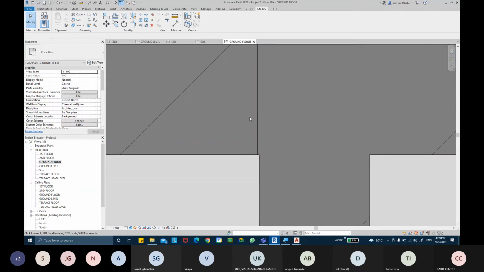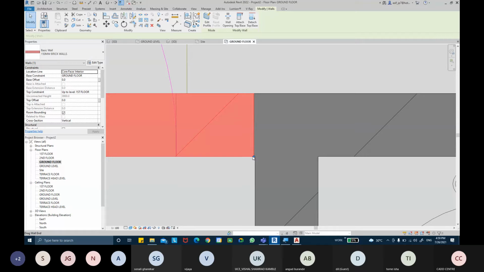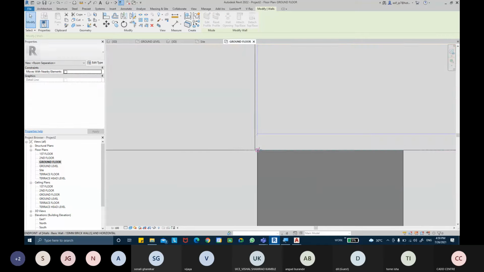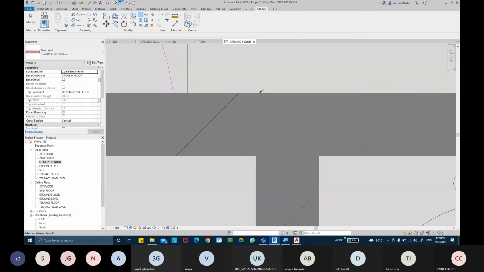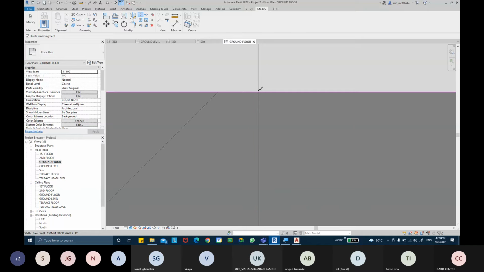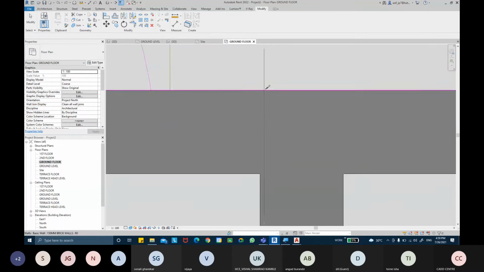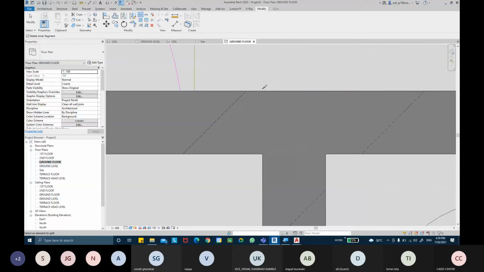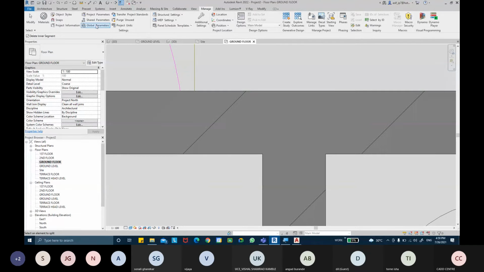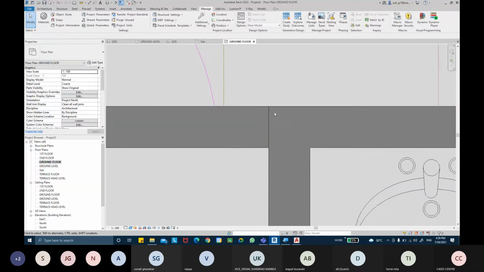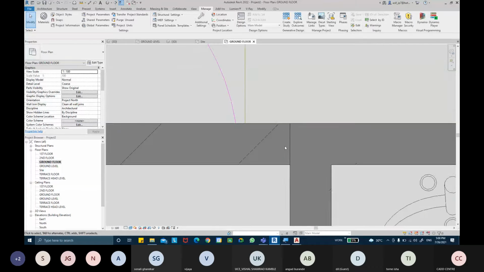Later on we can just start splitting the parts. To manage snap settings: sometimes because snapping is on, it doesn't allow you to work.